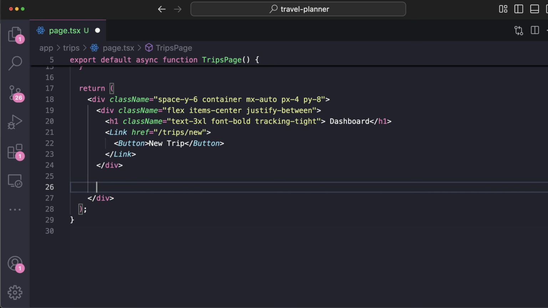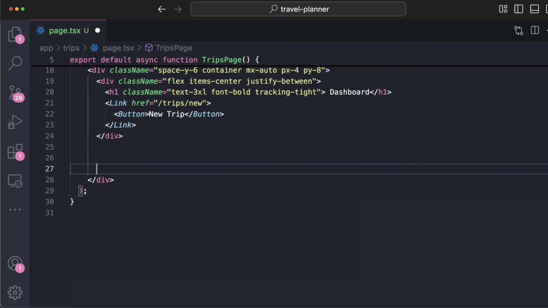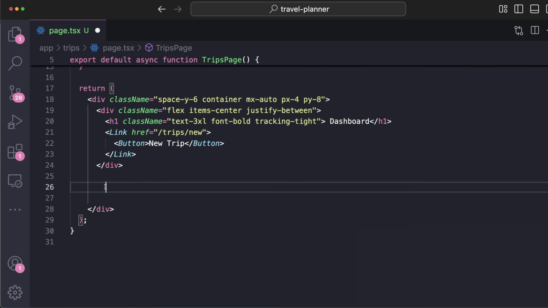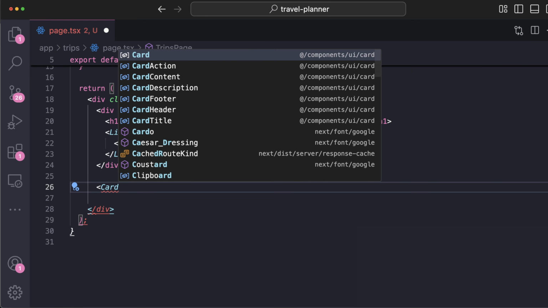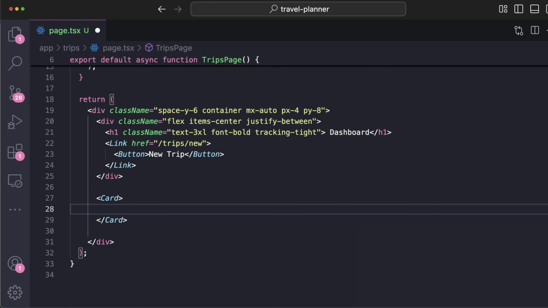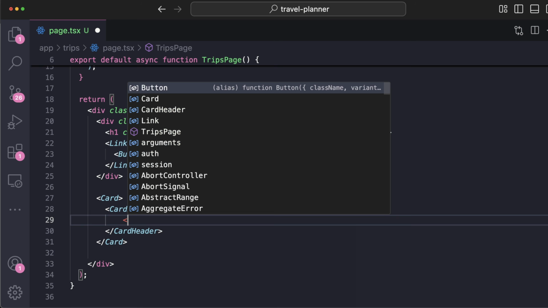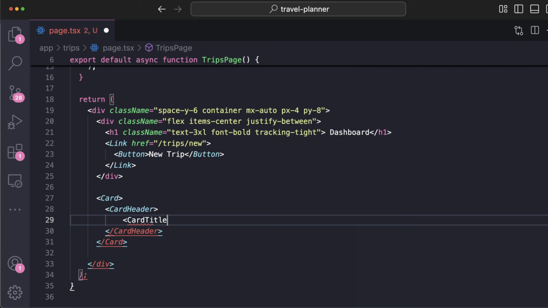Now, below this div, what we want to do is we want to basically put the welcome card, which is going to say like, hey, welcome, and then the name of the user. And it will say like the amount of trips that you have planned and so on. So to do this, I'm going to actually use that card component that we have. And I'm going to add a card header, which will have a card title.